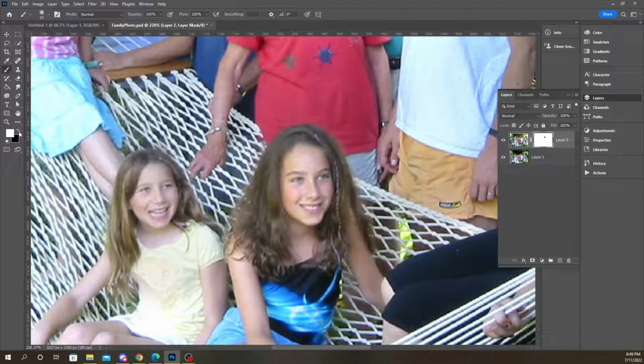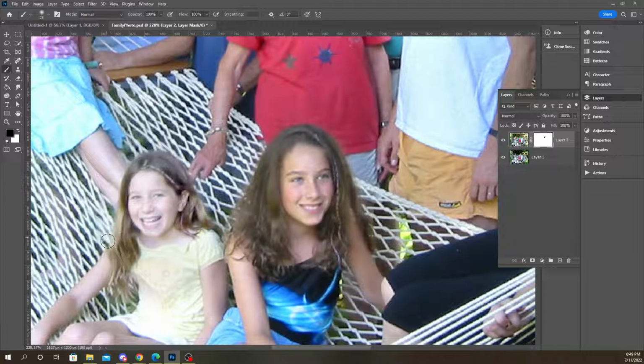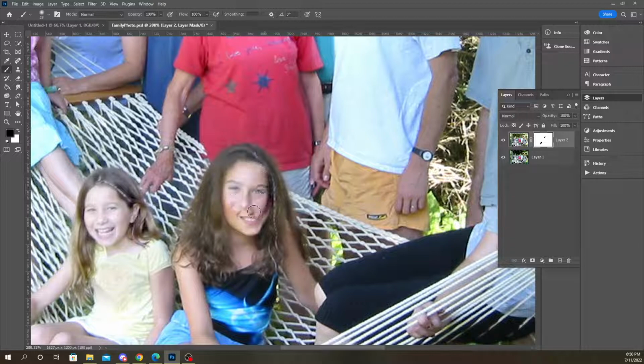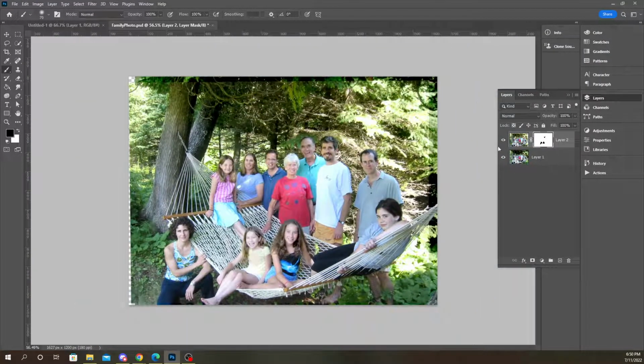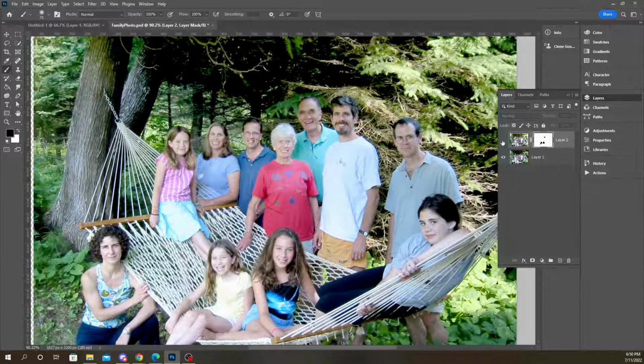Same over here, we're going to get black and erase part of the image. On this one the alignment is a little off, but just erase enough and it looks fine. So that's pretty good. And on this one, maybe make my brush bigger, just to have a softer erase here. And that looks fine. So that's all there is to it. Pretty easy.